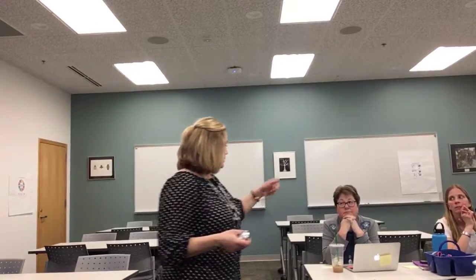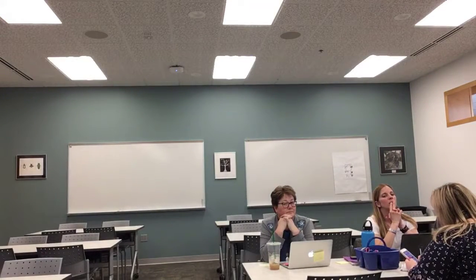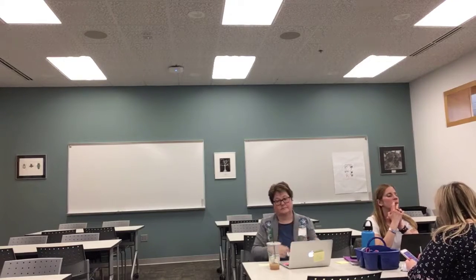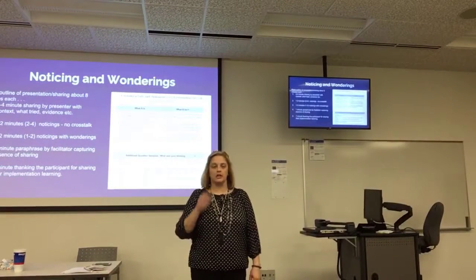If my computer doesn't shut off, I'm going to give you a number. Where are my coaches again? Okay, 1, 2, 3. So there's 3 of you. You guys, it looks like you get the short end of the stick and get to move. That happens, right? And that leaves us with exactly 9, I believe. So I'm going to give you a number 1, 2, 3, and then ones will go together, 2s, 3s, and we'll be good. So 1, 2, 3, 1, 2, 3, 1, 2, and 3. So maybe 1s back there, and then you don't have to move. 1s back here, 2s up here, and 3s up there. And then coaches, you guys can find this.